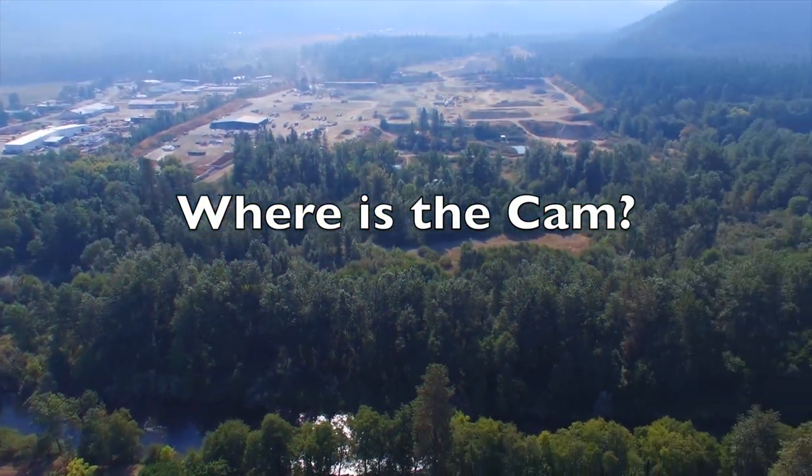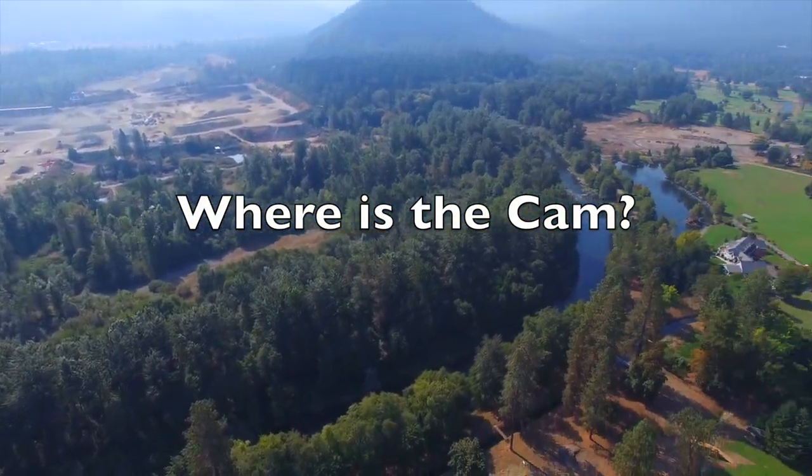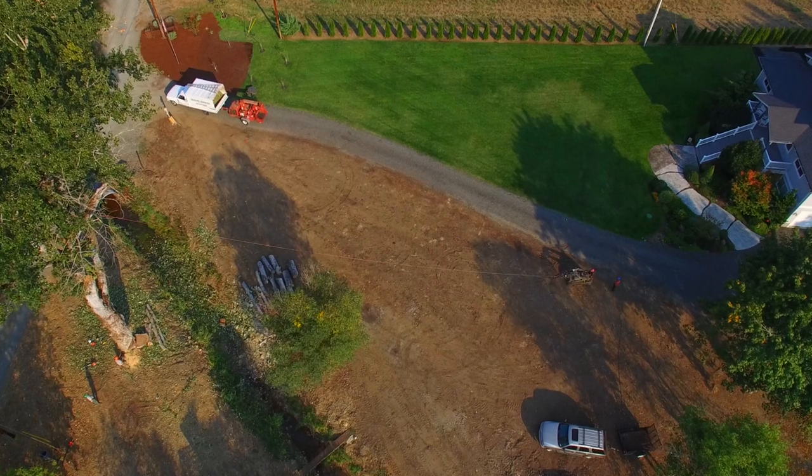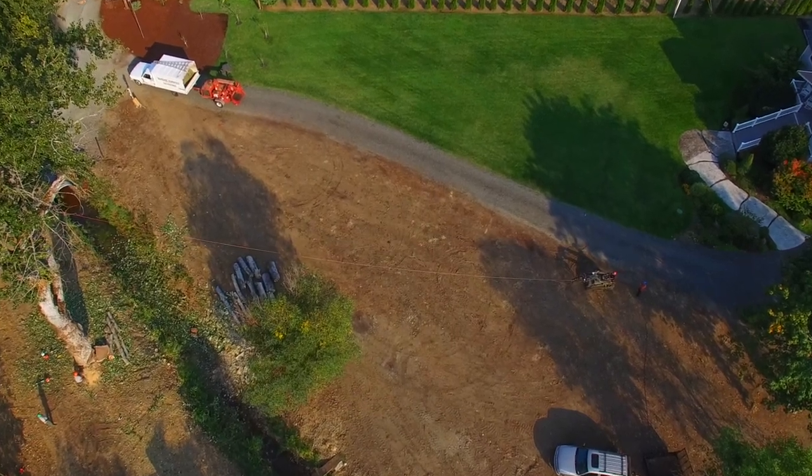It was a ways from the road, probably 20 feet from the gravel. Yeah, it's probably about here. Well, if the Vermeer is there, yeah, it's about here. We were parked right here.